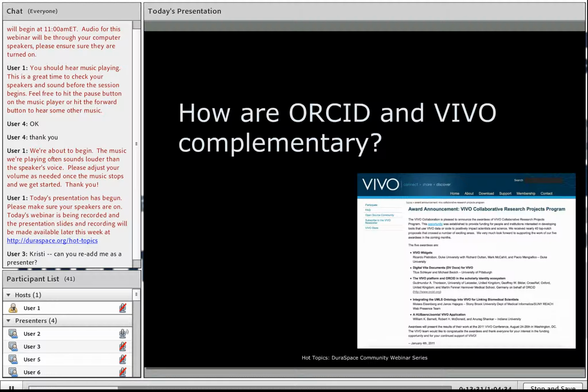The ORCID team did some wonderful work as part of the VIVO Collaborative Research Projects Program, which were awarded back in 2011. And this long history has perpetuated itself most recently to the Sloan projects, as well as to other projects happening at VIVO sites around the world as they integrate ORCID IDs locally within their VIVOs. And I know John will highlight a few of these.